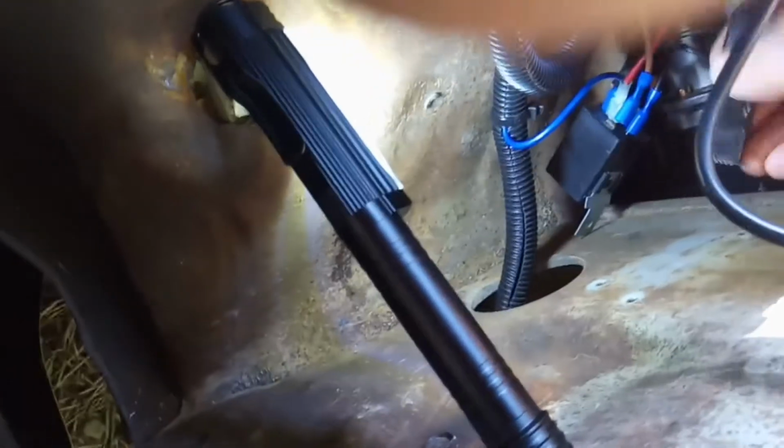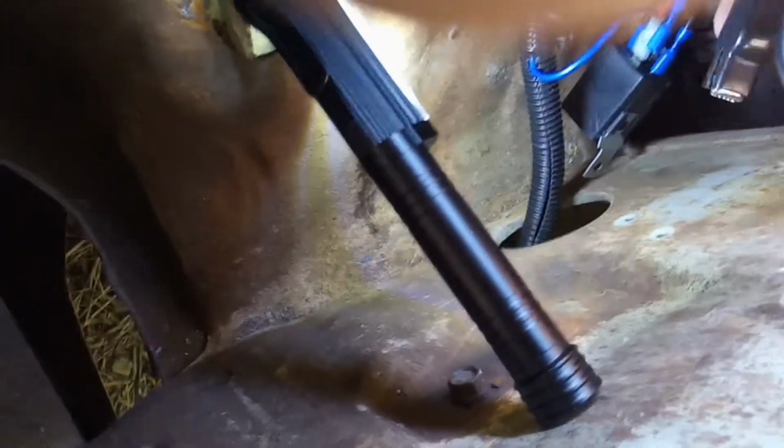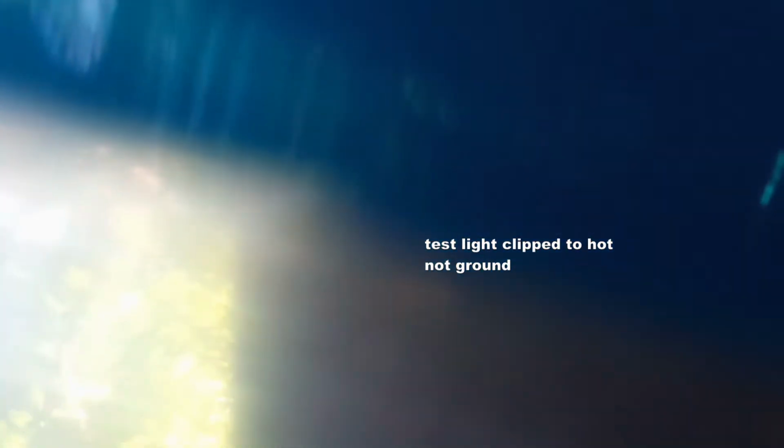So I've just pulled this back a little bit so I could get my tester on the ground. And I'm going to have to set the phone down for a minute while I get some power. It's not taking power yet. Okay. All right. So I've got my test light, as you can see, hooked down there onto the power source. So now all I've got to do is ground my test light. If I hit ground, of course, my test light comes on. Now this is the lead coming out of the switch, and I'm going to stick my test light into it.